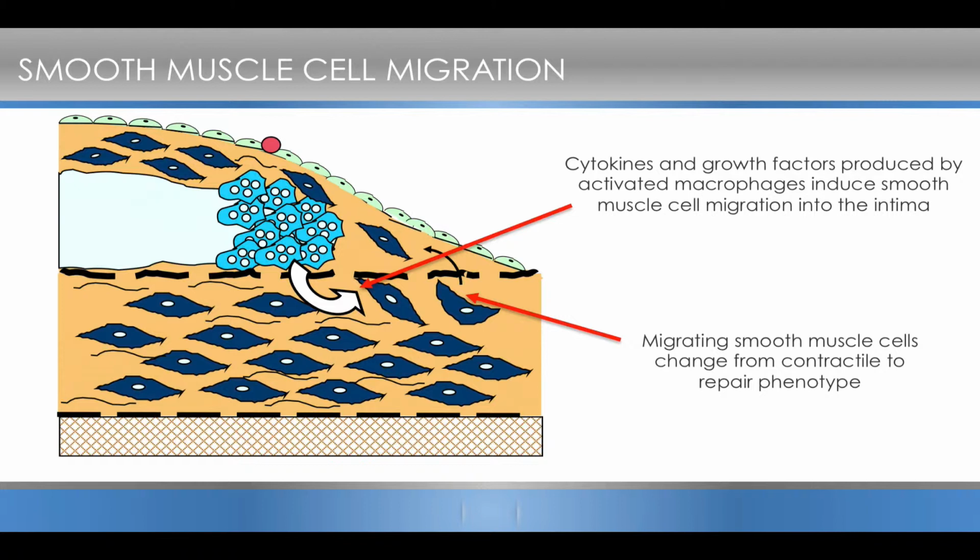Initially you can see that both the monocyte macrophages and the smooth muscle cells have a protective reparatory effect. So the macrophages are actually ingesting the modified lipid from the lipid core and reducing the size of the lipid core initially, and the smooth muscle cells are forming a protective cap over the top of the lipid-rich necrotic core to separate it from the flowing blood.